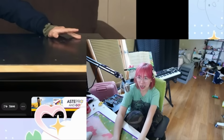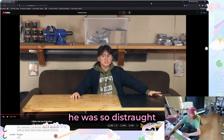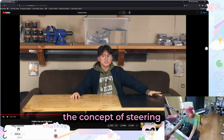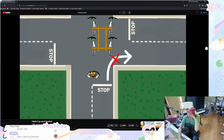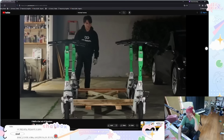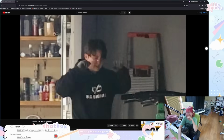He was like saying, honey, I don't understand how to steer. He was so distraught that he just didn't understand the concept of steering. General, you cannot just power one side of a vehicle and expect it to turn. You are now watching a live video of me encountering this concept for the very first time. And like a child who cannot grasp reality, I keep trying to make it work.